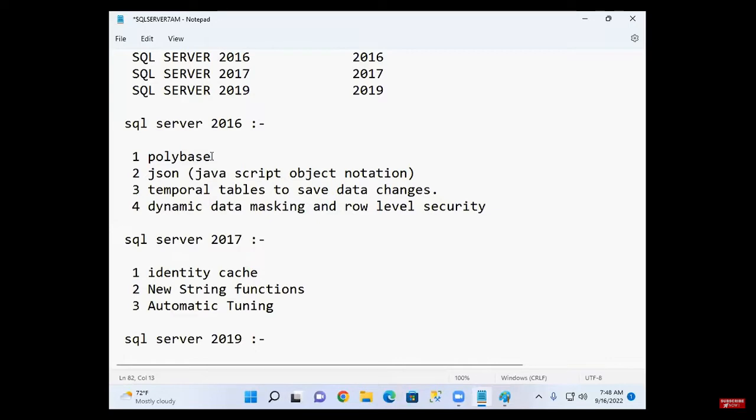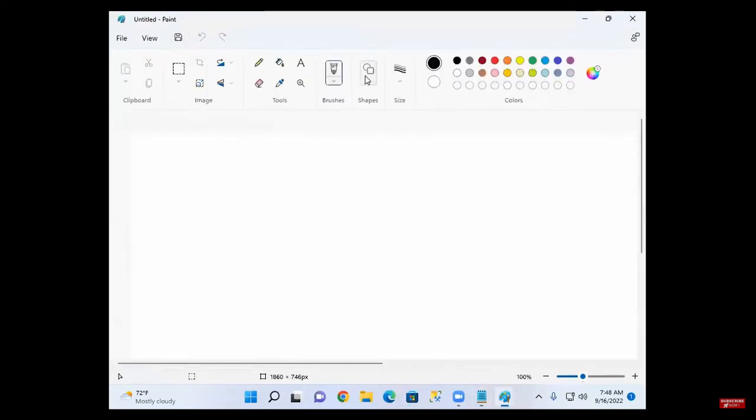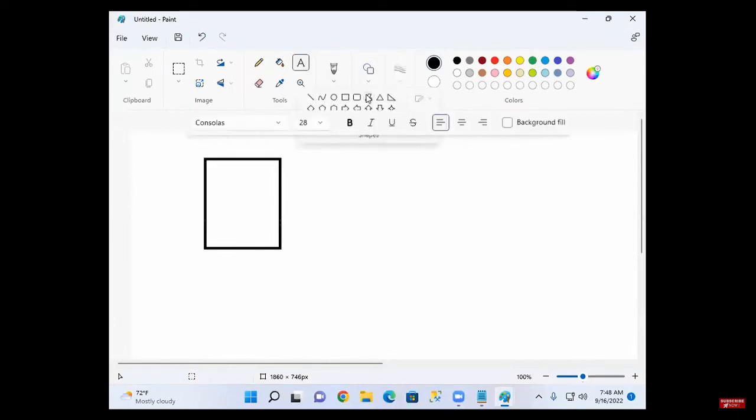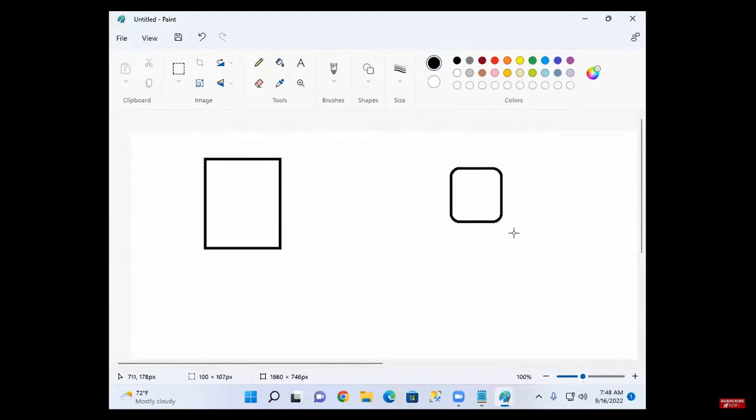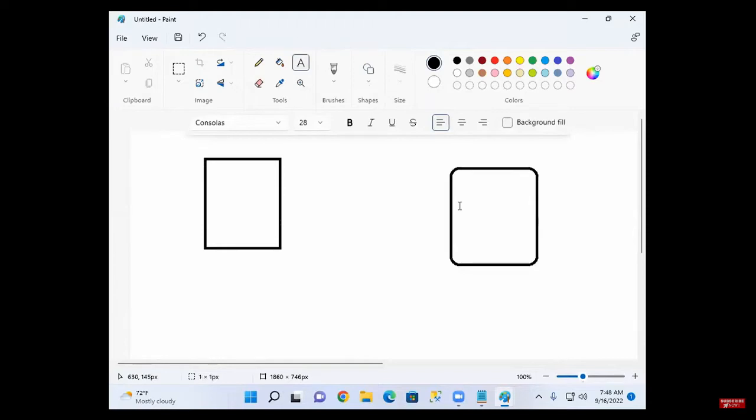Suppose, for example, this is SQL Server, and some data is stored in Hadoop.